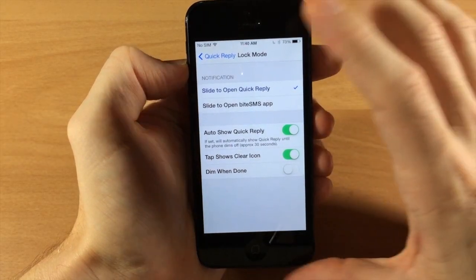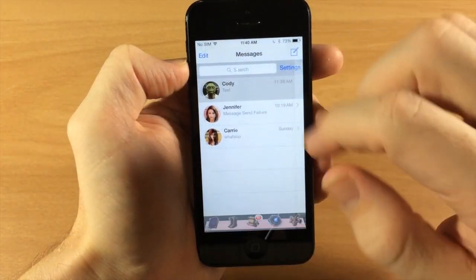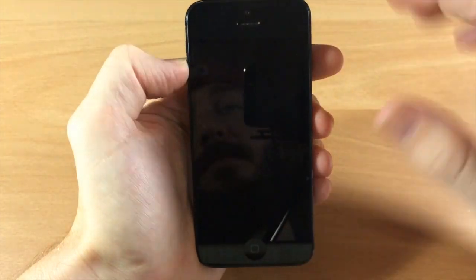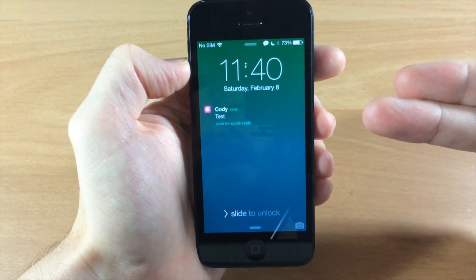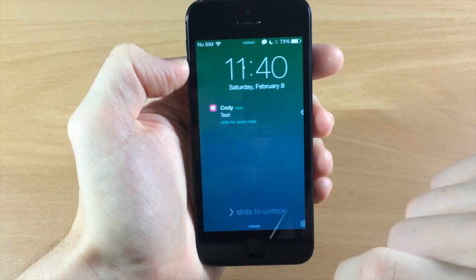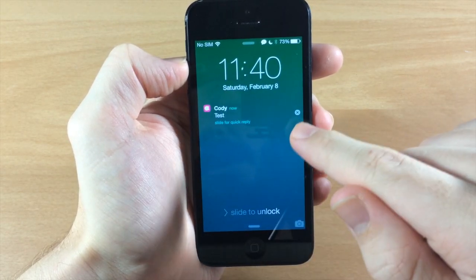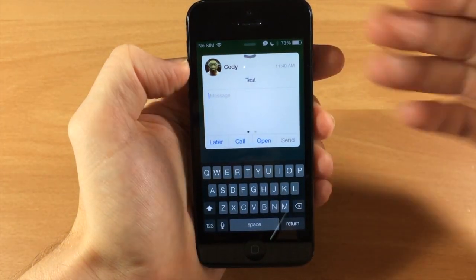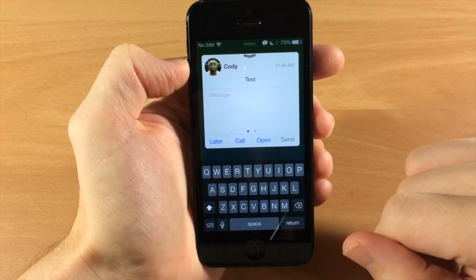Pretty self-explanatory. So let's go back here and let's send ourselves a text message, and we'll check this out. So we're on our lock screen and we should get an actual pop-up, not just a notification, but you can see that that didn't do so, but we did get the notification. If we tap it, then you can see we got the little clear icon right there. So if we wanted to clear it, then we could do so just by hitting that X. But if we swipe it, then we're going to get our quick reply because that's what we set in the settings. And then we have all of our options right here for the quick reply.